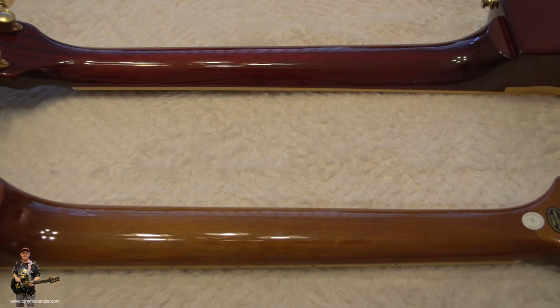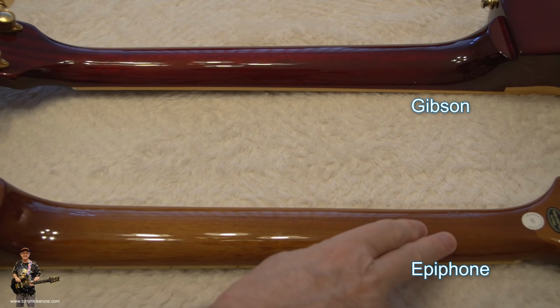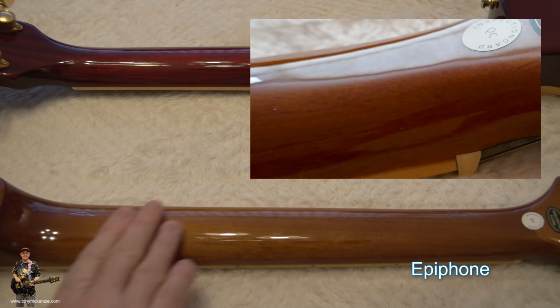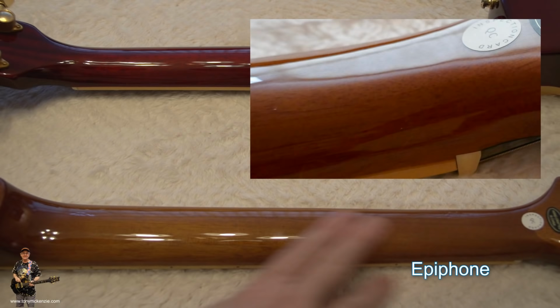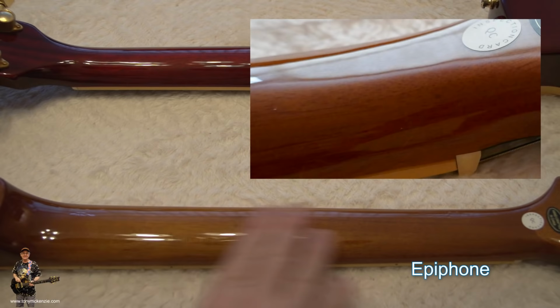Okay, well, I've got these two guitars as near as I can get to show you on the screen. The Epiphone's headstock's that way, and the Gibson's headstock is that way. So they are in reverse, remember that. But you can see here, maybe you can see, there's a flat here that runs very flat in the centre, all the way down. That reminds me a bit like an Ibanez neck, not as wide, but it's got this flat, and a lot of the Ibanezes seem to be like that.